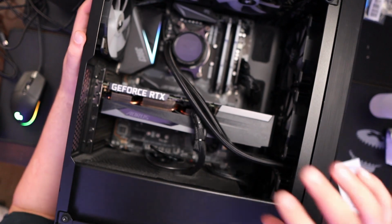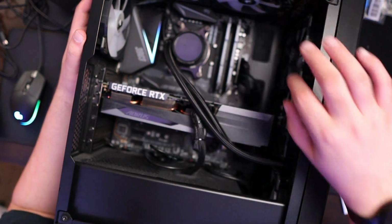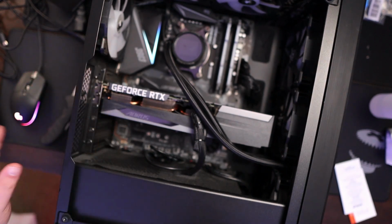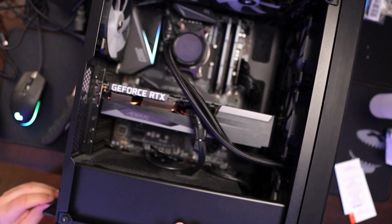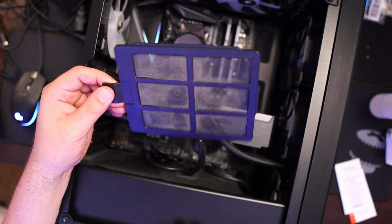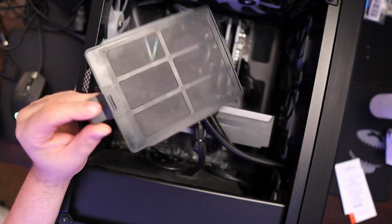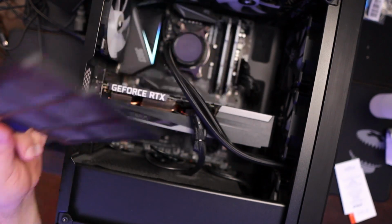So the system's a little dirty, but let me see if there are any other fan cleanouts. It's not that bad. The fans are still pretty clean. It was just the side cover that has a little bit of dust, so I might just need to clean out the filter, which I'm gonna do really quickly. The filter on this one is on the bottom. It's just a quick clean out. I'm just gonna get a vacuum or something and vacuum that off.